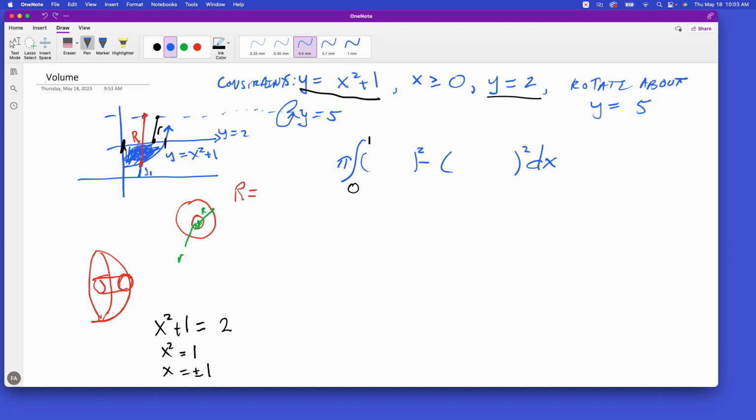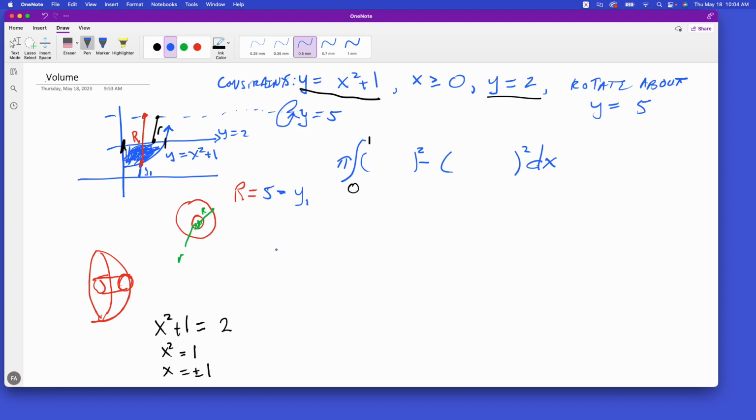If we go up here, this line right here, this is y equals 5. That whole distance from there down to the x-axis is a distance of 5. The outside curve of my figure is going to be defined by x squared plus 1, right? Or the y coordinate right there, yeah? So this distance of r, that red piece there, is 5 minus this y value. So it's 5 minus y.